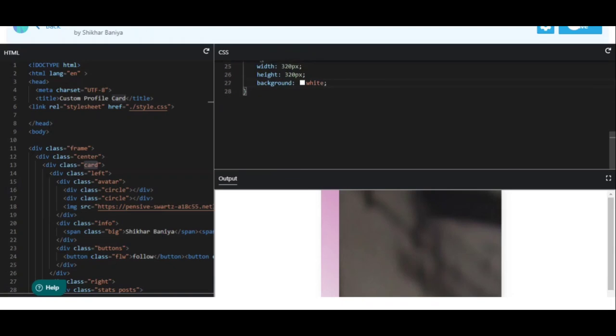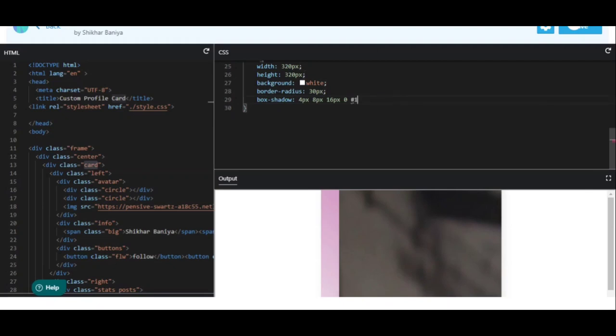Okay, let's add a border radius of 30 pixel, and let's add a box shadow 4 pixel horizontal and 8 pixel vertical. 16 is the blur value, spread will be 0, and let's not give it RGBA, let's give it a proper color.